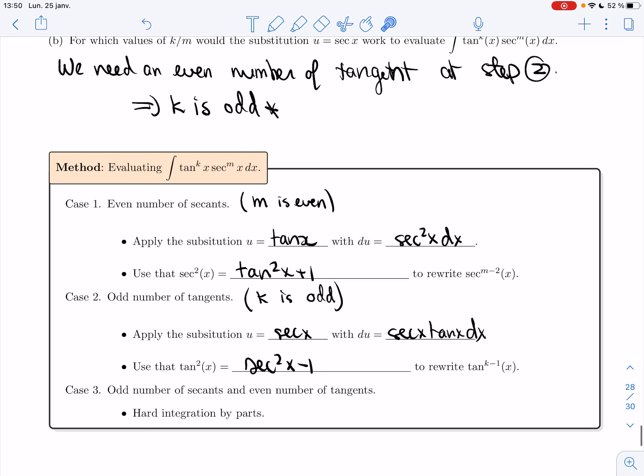So it's very similar. The only difficulty is that in this case, you need an even number to start with, and it's hard, I find, to remember which of the cases needs an even. So really, every time, I like to think of this - if I take u equals tan, it's gonna eat up two secant, and that's why I need an even. Every other case eats only one.